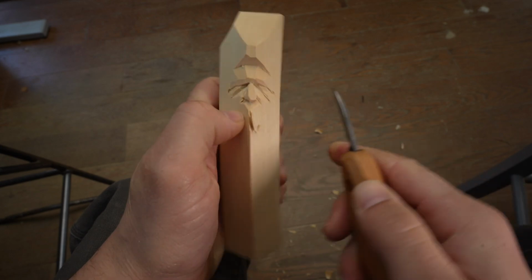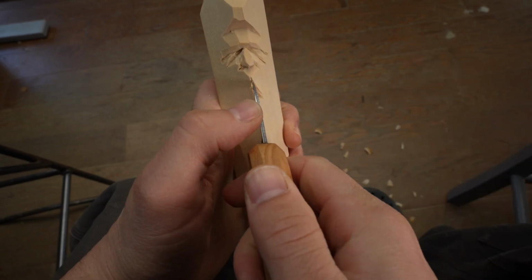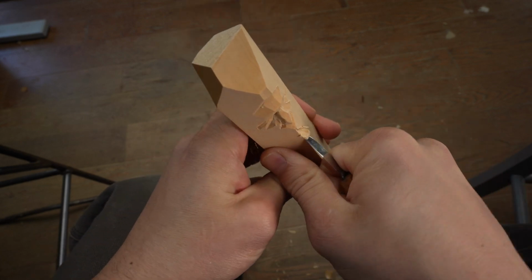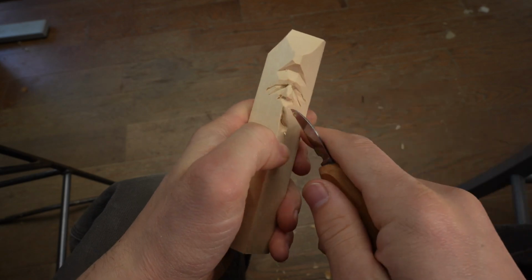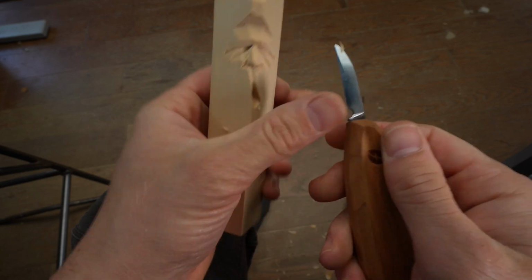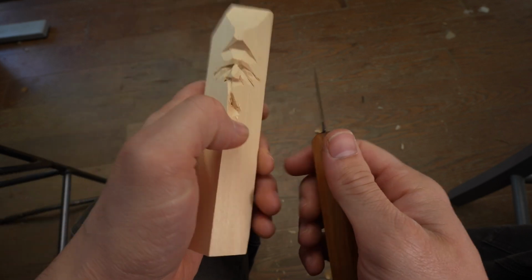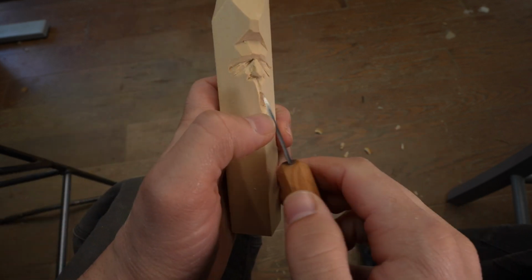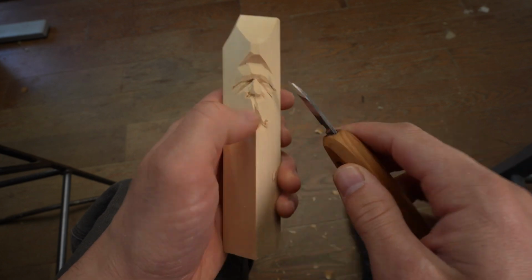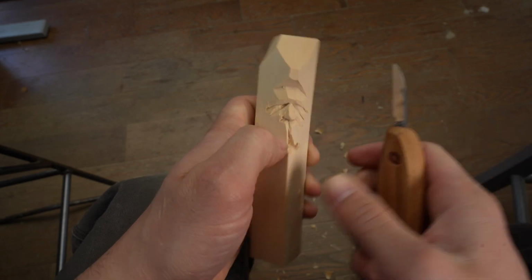Okay, I think this is where the tip broke last time around the mustache, but I could be mistaken. Let's do a nice deep stop cut here. Really put this thing through its paces. Yeah, edge is holding up really nicely. You could even see a little bit of checking in the tip of the blade in the last knife, the original one that they brought out a few months ago. And so far, definitely not seeing the same issues, thank God.